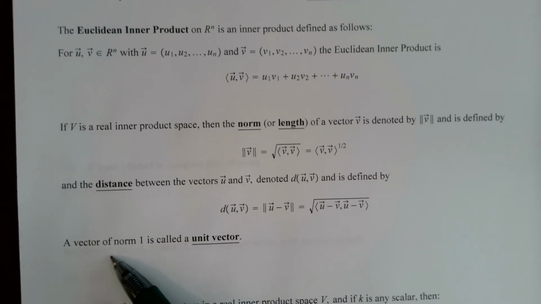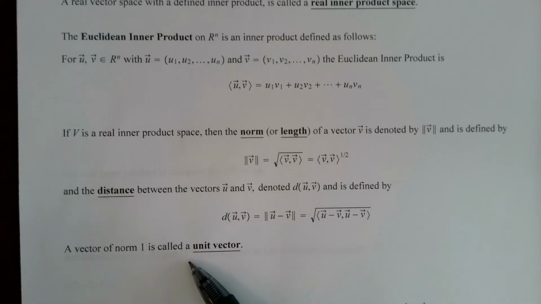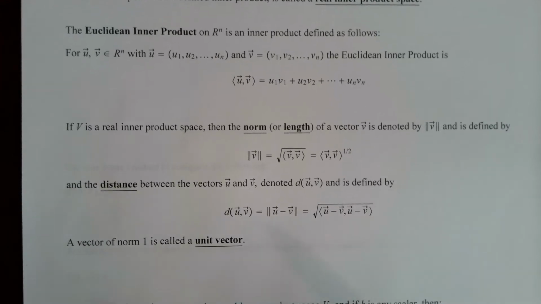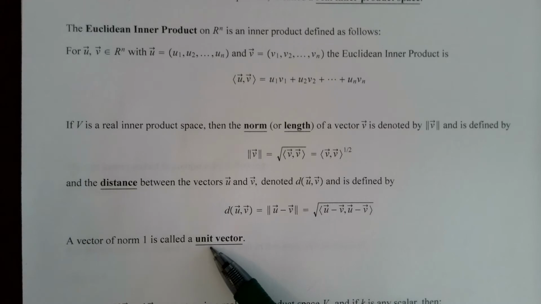Okay, so we're going to be able to define unit vectors not just in n space, but in M22, the set of 2 by 2 matrices. What's a matrix that is a unit vector? What do we mean by that? We'll be able to define that. What's a polynomial? Vectors in P sub 2, the set of all degree 2 or less polynomials. Those are vectors, right, in that sense. What is a unit vector in such a space? We'll be able to define that.